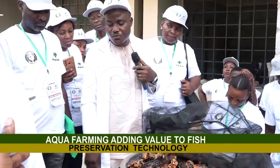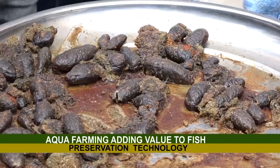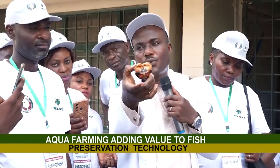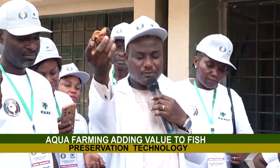Somebody confirmed that it's very good in the preparation of stew. You see the way the person was salivating, you know that. This is the fish. When you look at it, there is no way you use the other method and maintain this color. No way. Everything will be black. So this is the product of the smoking kiln. You can see it.